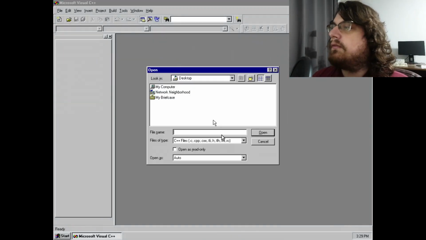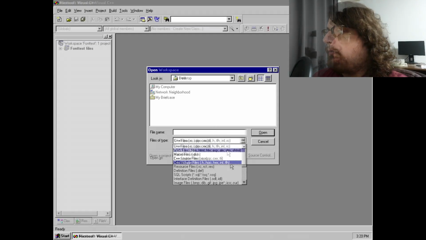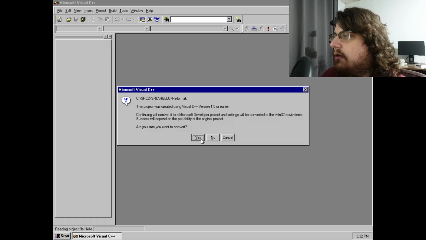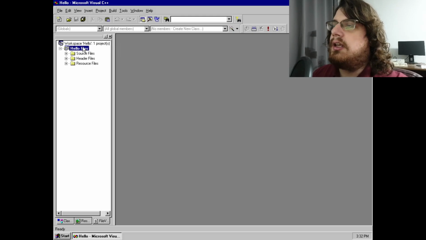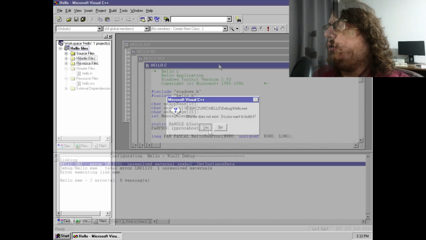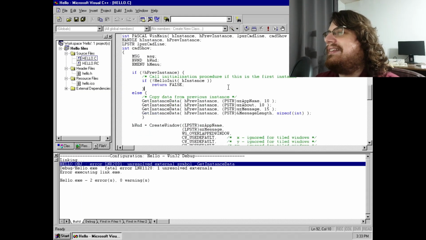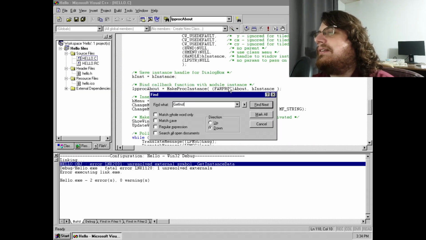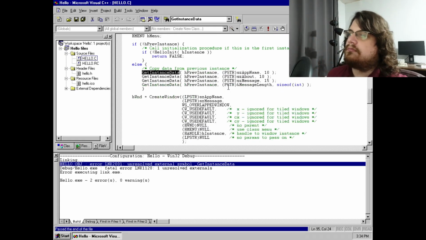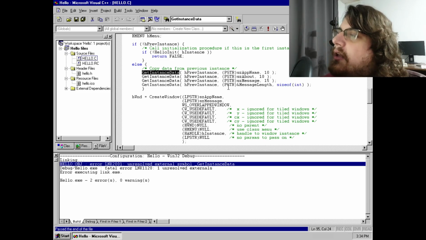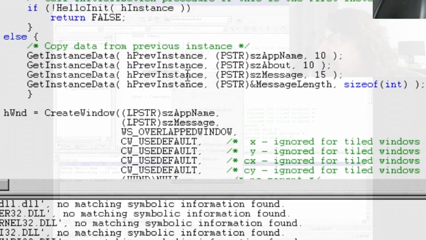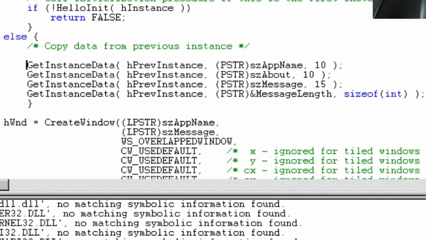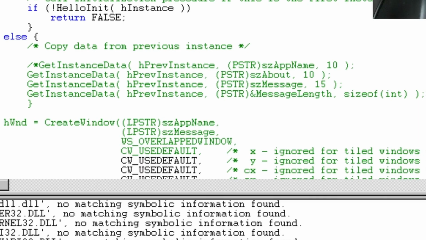Once I had these files copied over, it was just a matter of importing the Visual C++ 1.52 project files, which would then create a new 32-bit solution to begin the migration process. Here we begin to see the differences between 16 and 32-bit computing. For one, when Microsoft ported the Windows API forward, they removed or nulled out certain functions that were completely irrelevant, such as the hPrevInstance argument and getInstanceData. In those cases, I just had to remove the code in question.